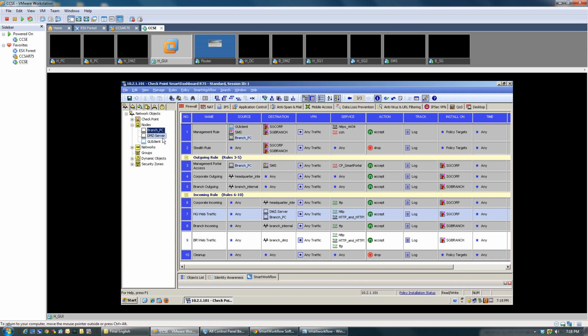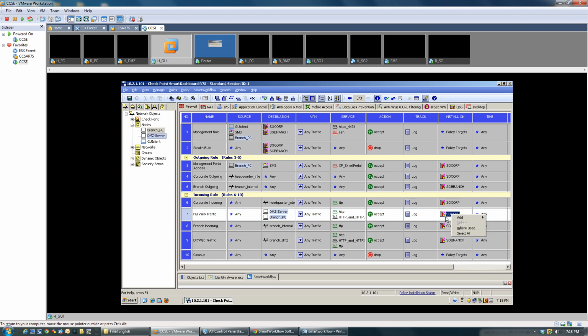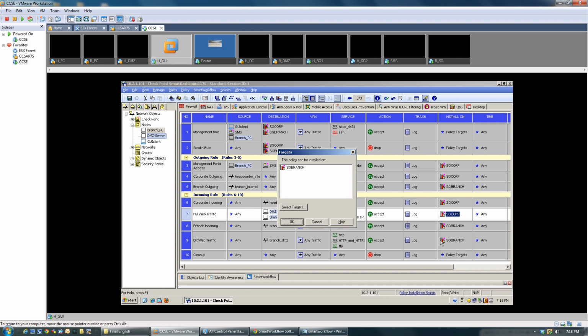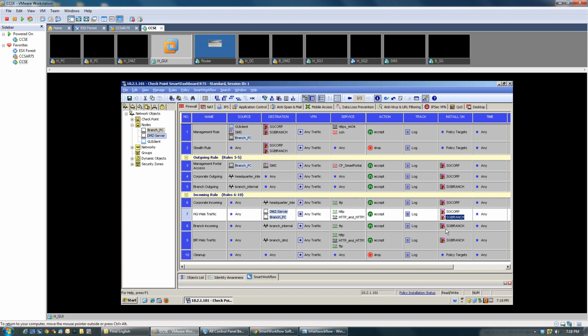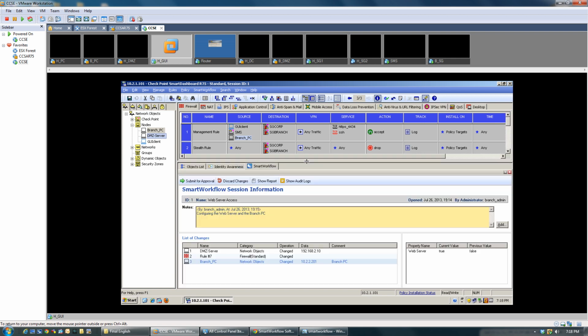This is highlighted. This is a changed thing. Now since we are going to be using this branch PC, I would like to add the branch as well. Okay, so we have done this thing. Let's pull this up and see what we have done, right?